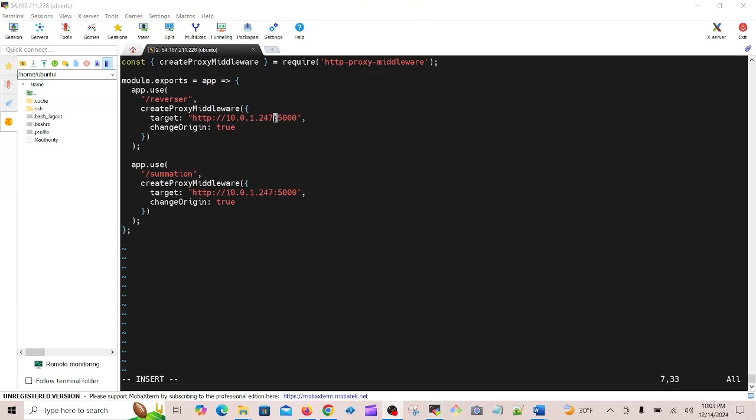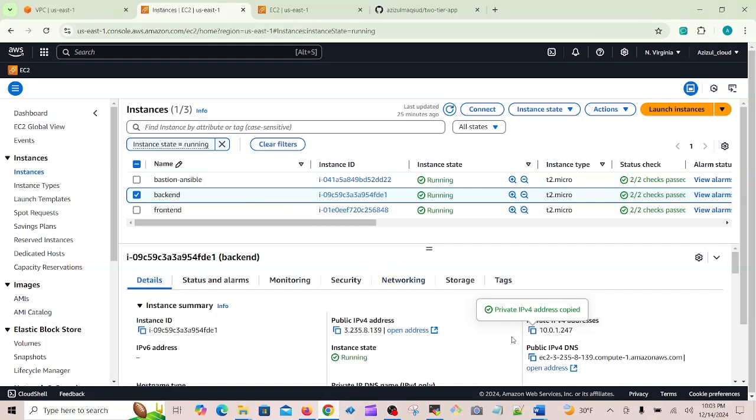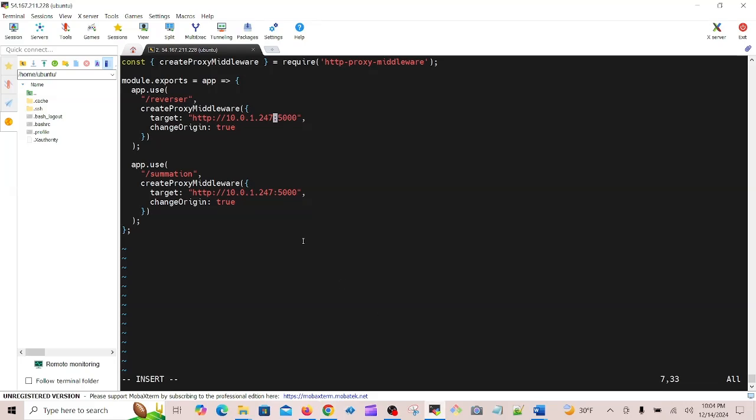So here set up proxy reverser. Important is the target. This IP is the backend IP. This is the backend private IP I have taken from here. So 10.0.1.247:5000 is the port for backend, and this is the same. So summation and reverser will use.